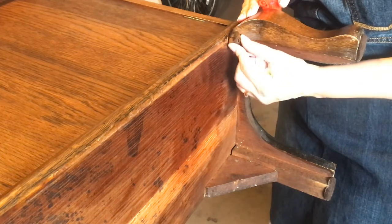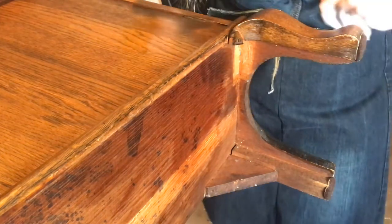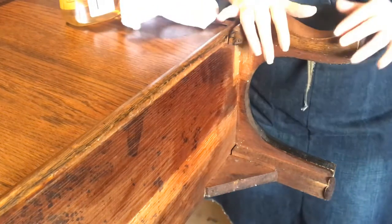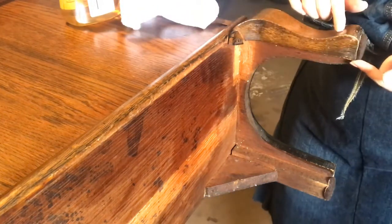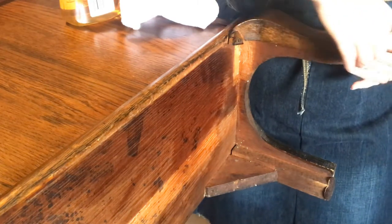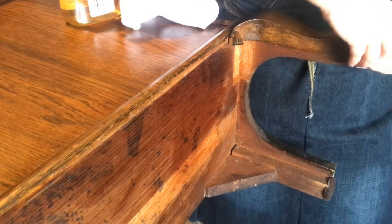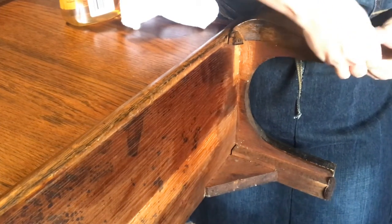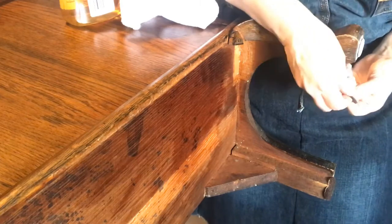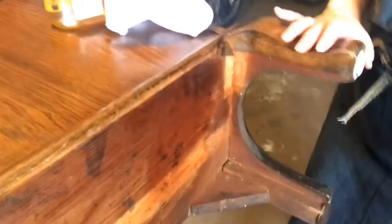They tried to nail this piece on. I'm going to do some wood glue on that. But the other thing I'm doing that is really exciting me today is putting the wheels back on. I got so lucky. These are, to protect the floors, and I understand why they put them on, but the wheels are so much more useful. And as we have tile floors, we don't really have to worry about protecting them that much.